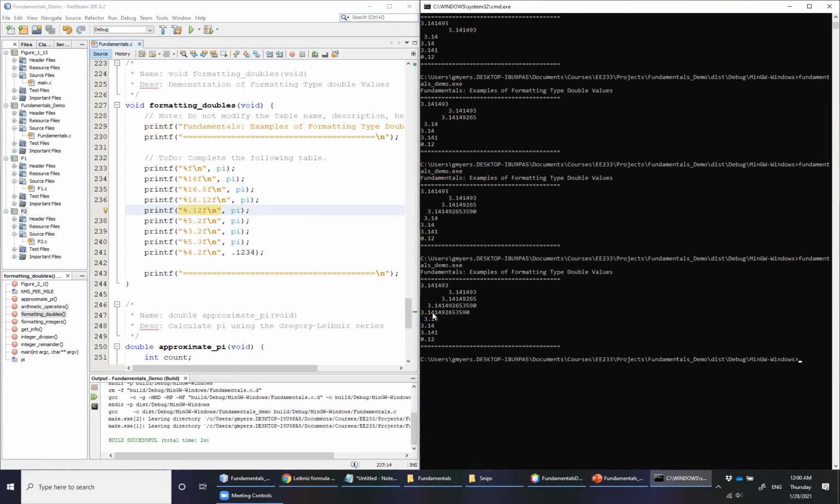In this case, 1, 2, 3, 4, 5, 6, 7, 8, 9, 10, 11, 12. Probably would have been better for me to pick an example with fewer than 12, but hopefully you see the point. You'll also notice that further down, in this example, 5, 3, I've increased the number of places after the decimal point.